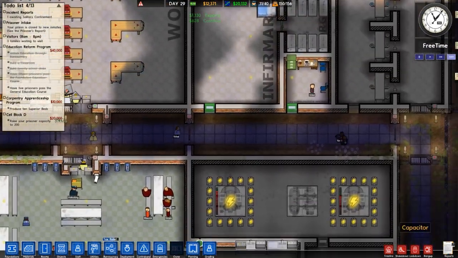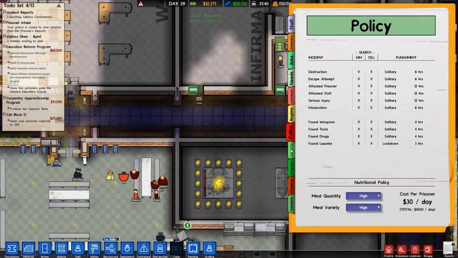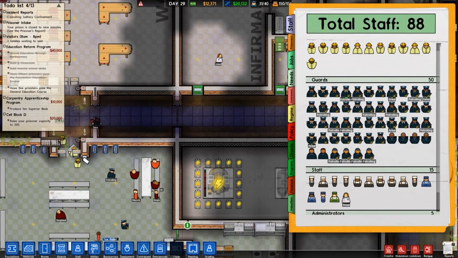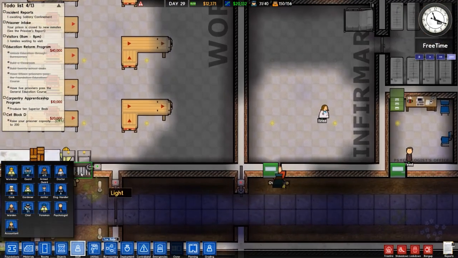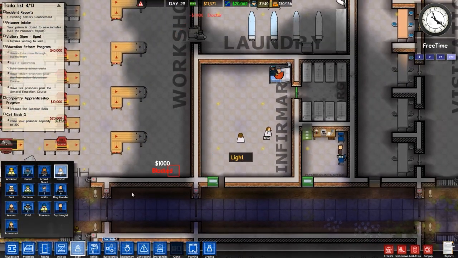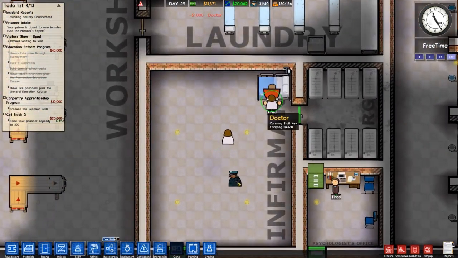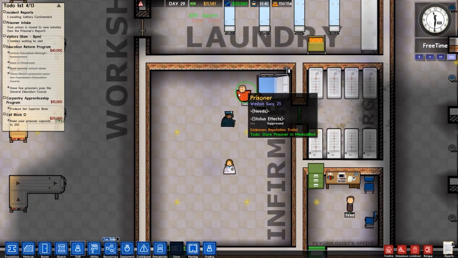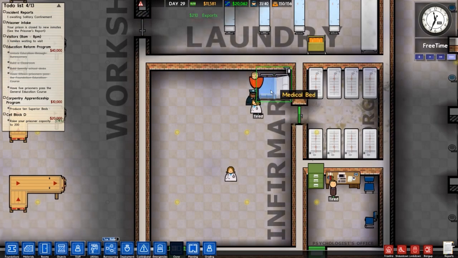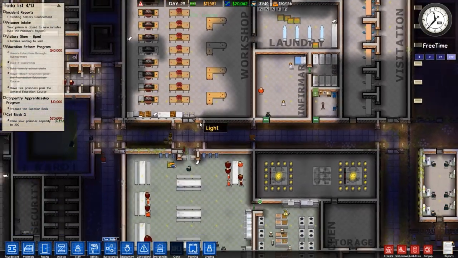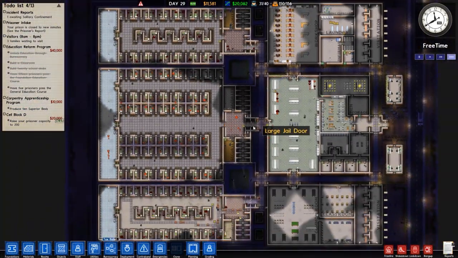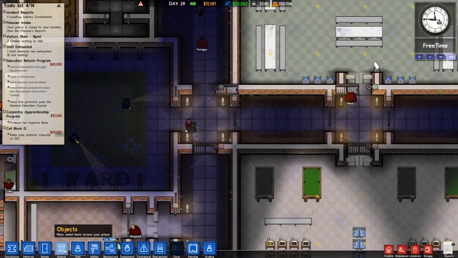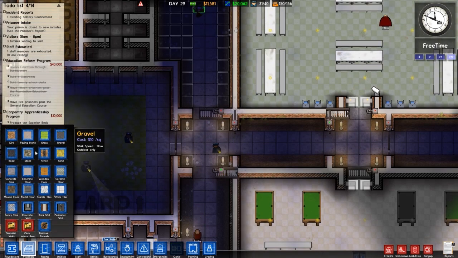How many doctors do I have? Let's have a quick look. Staff. Doctors. We've only got the one. Let's hire another doctor. And we can start treating our patient, who is now apparently going to be taken back to their cell. Overdosed. That person has obviously got some traits that we need to be aware of. They do have questionable traits. We don't know what them traits are, but they do have the traits.